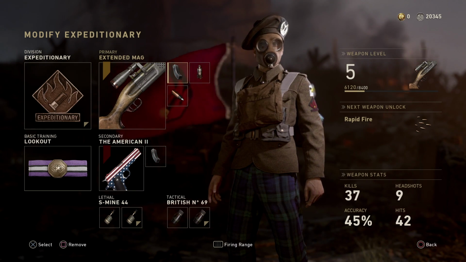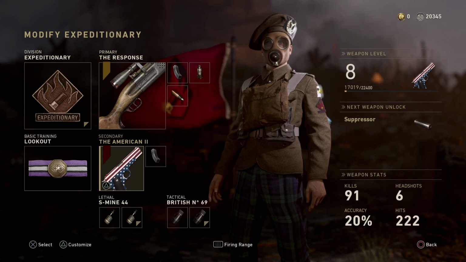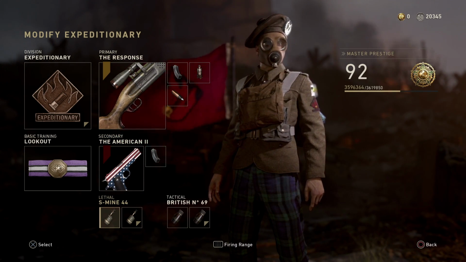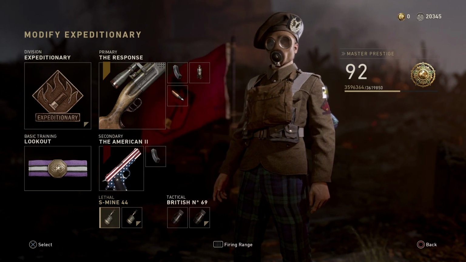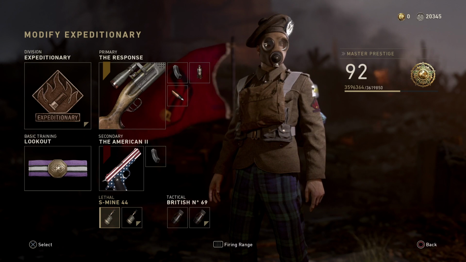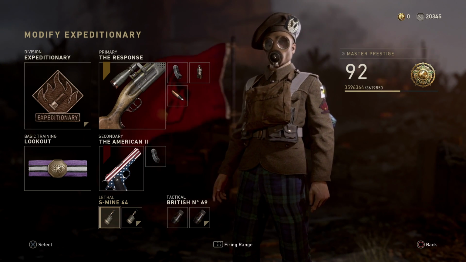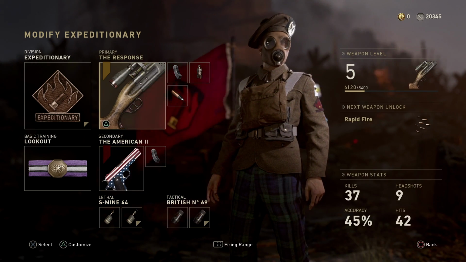So on the SDK, we've got the extended mags, ballistic calibration, and full metal jacket. We've got the American 2 with extended mags. S-mines, they keep reloading expeditionary. That's why we chose it, because people will try and, if you keep sniping, they will keep coming back and they'll try and come around the back. If you're in a room, just come and try and kill you every time. Should be annoying them. Just keep killing them with a sniper. So you can just keep putting your S-mines back. And obviously tactical number 69, we're not too bothered about. So that's our next class setup, guys.